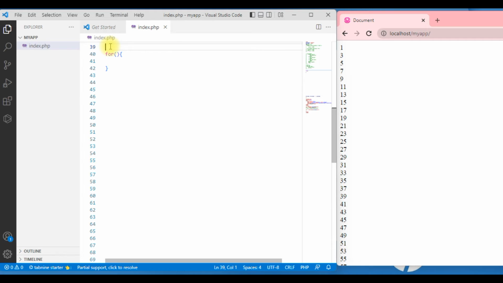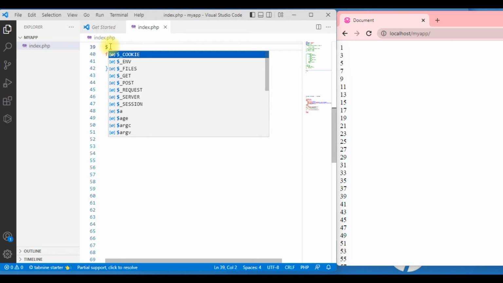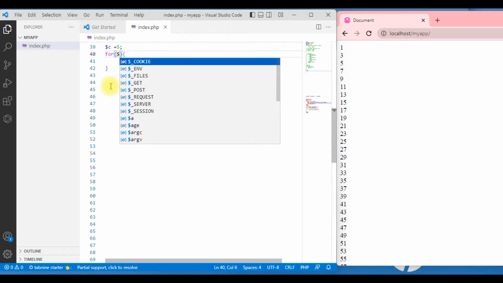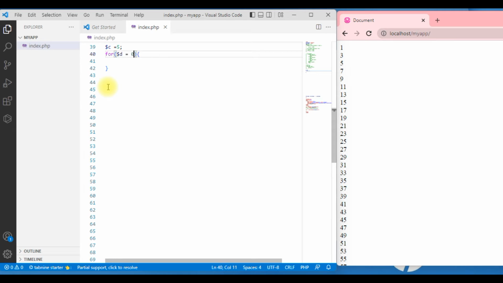The first thing we need to do is declare a variable C and call it 5, for instance. Terminate. So here inside this place, you declare another variable, because that's the syntax. Let's say D, for instance, is equal to 0. You terminate. That's the first thing in for loop.